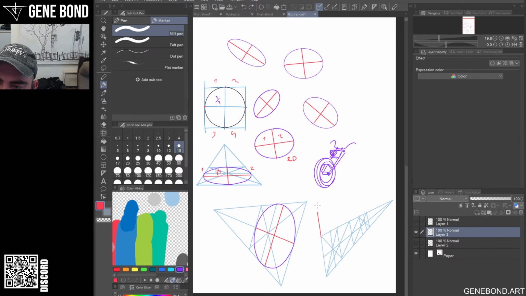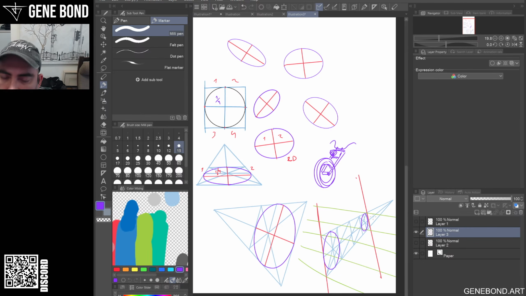So here is our y-axis. Let's draw this. So the front wheel, and the rear wheel.